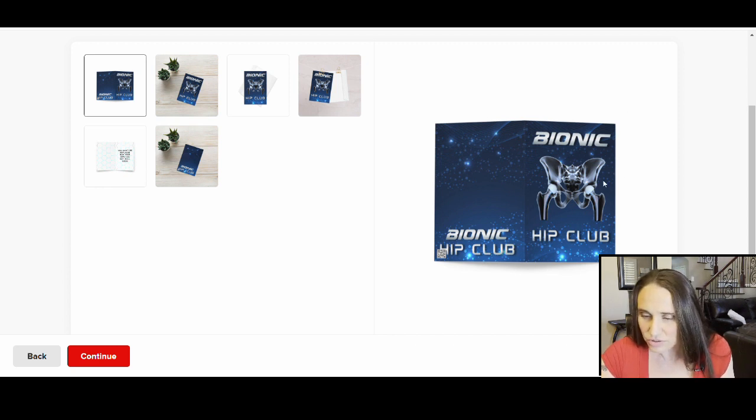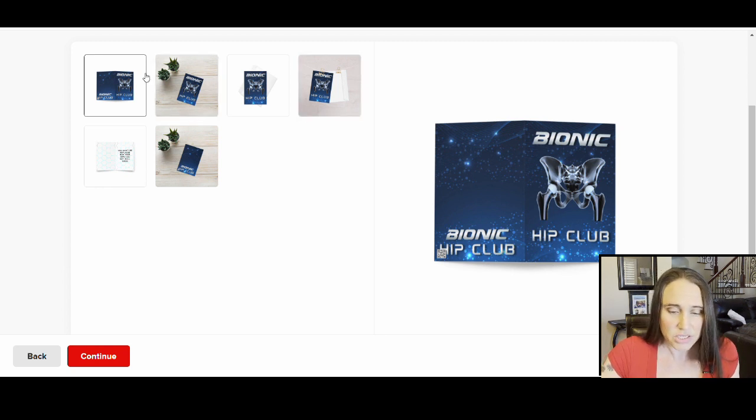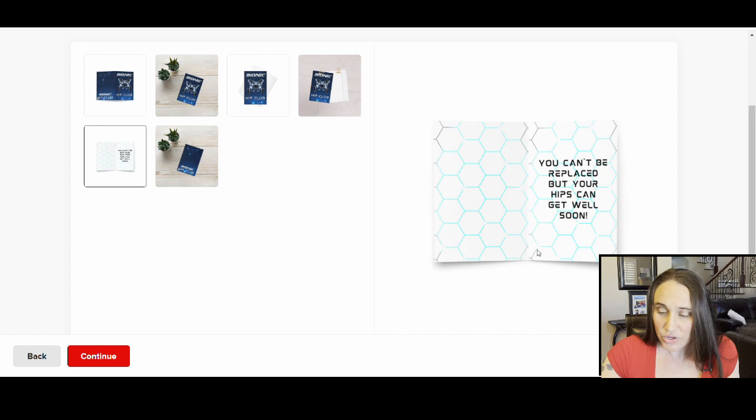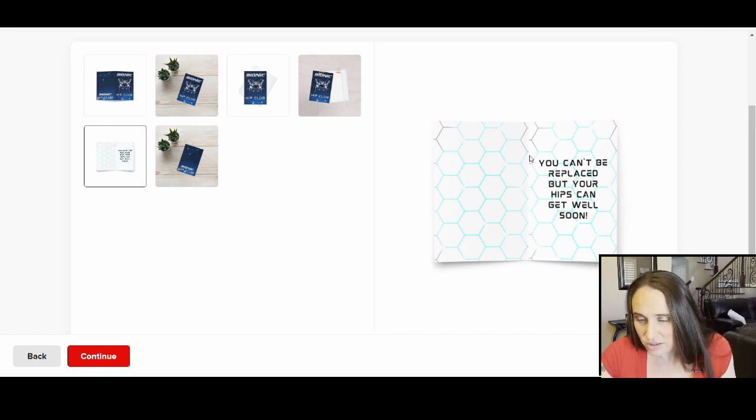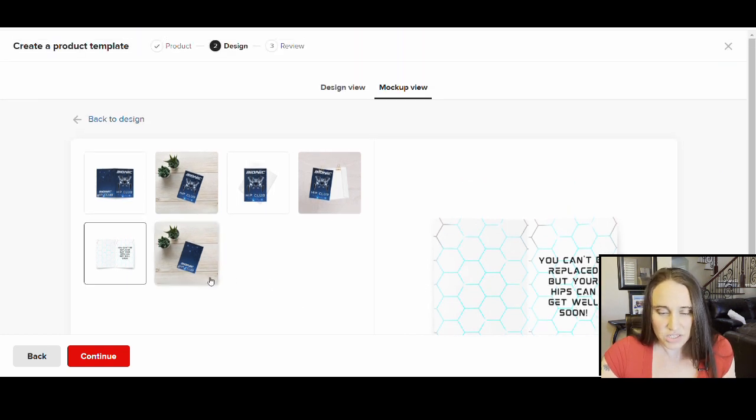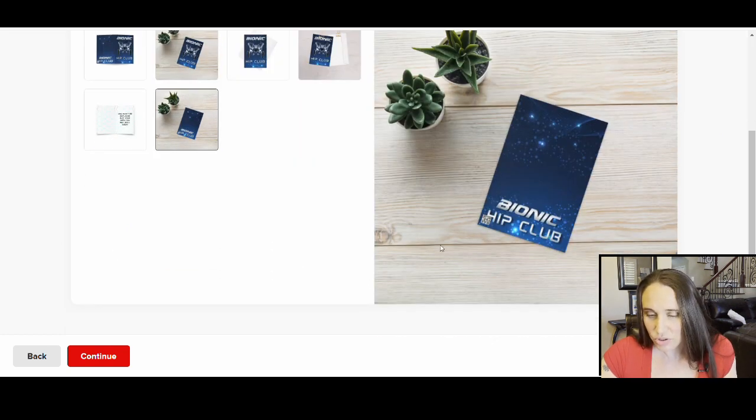So the front of the card looks good. I like the way that the front and the back, the backgrounds go together, right? And then we can see if we open the card, again, I don't necessarily like the way the honeycomb is not lining up here. So to make sure it lines up, you can double check your insides to make sure that those honeycombs actually line up so it looks like one united thing. So we could definitely do it that way. But otherwise, I like the overall look of this. And so that is the way that the overall look of the card would go.